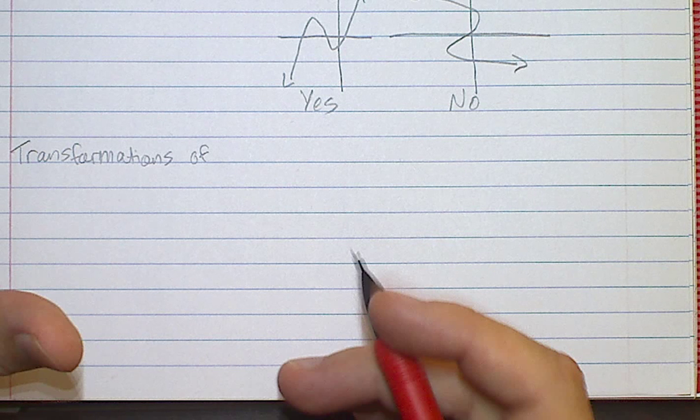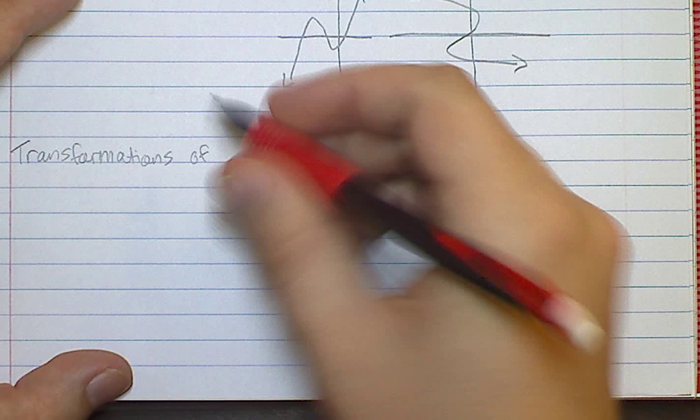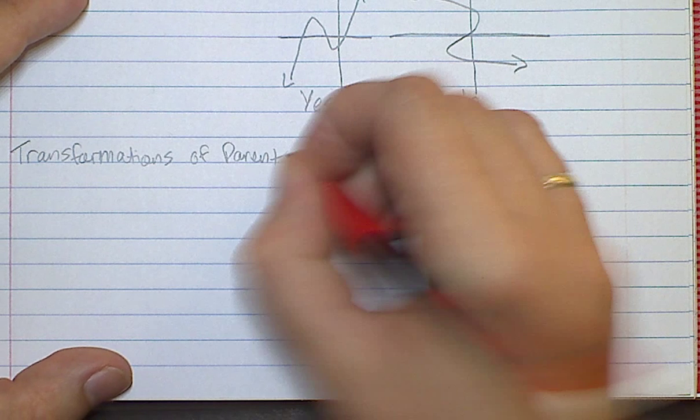Does that make sense? And then similarly on like question 3, you graph it and then you say that it moves from the parent function left 2. So there's 2 parts to there, so just make sure that you're reading the questions thoroughly. All right, so transformations of parent functions.